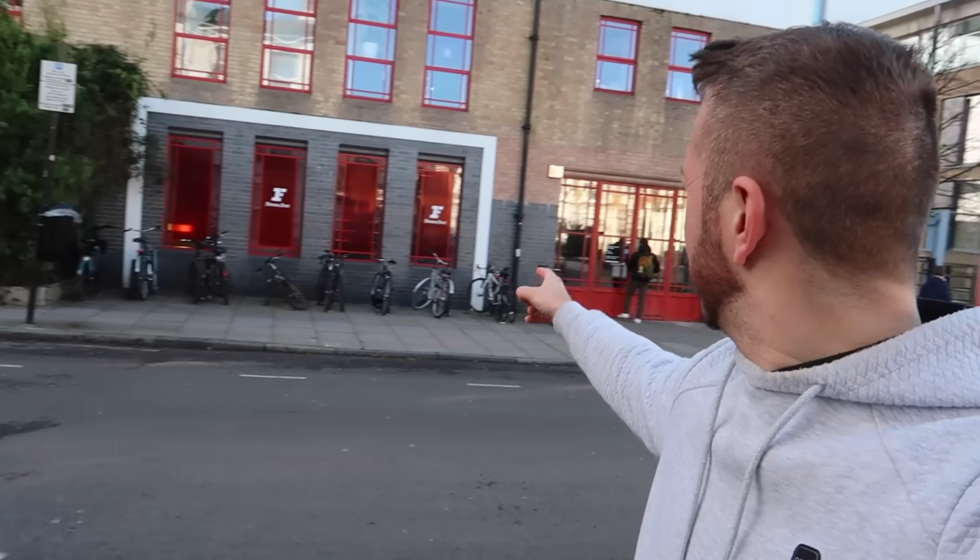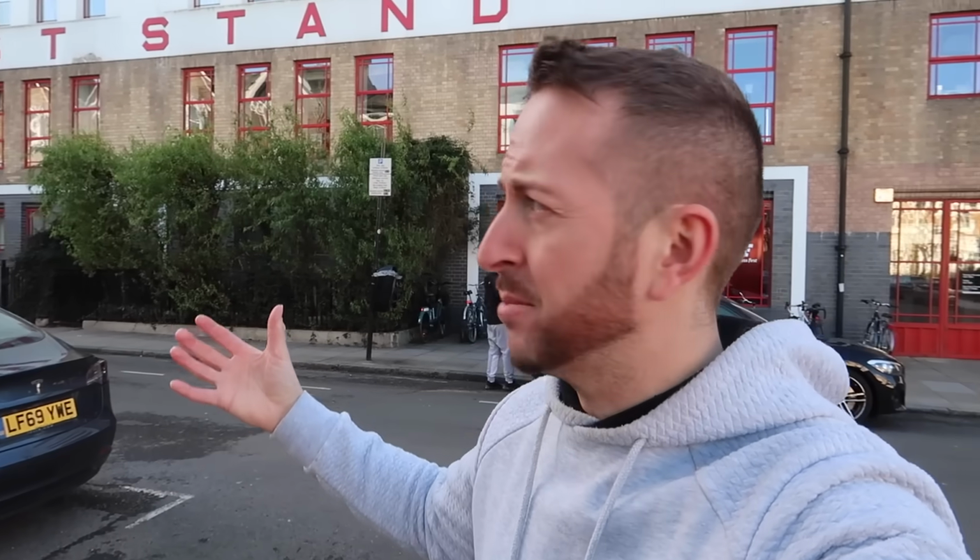Behind me over here is a Fitness First. There's a gym at the Highbury Stadium. I wonder how many of those people, members of that gym, are Arsenal fans. We don't get stuff like this where I'm from. This is just on everyone's doorstep. They're just going about their everyday business like nothing's up. Maybe they're not as sad as me, who gets really, really excited when he sees old football stadiums.